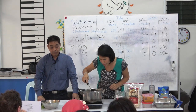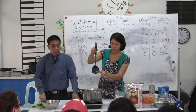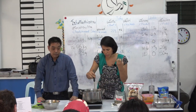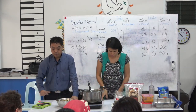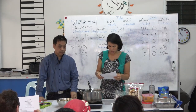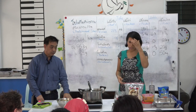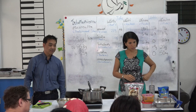I think maybe most of you know what a translucent onion looks like, meaning it looks clear. But like that one right there. So it's well cooked. It has the flavors that have come out of the onion now. Okay, so our recipe says we're going to saute that all together and then turn it off. And we're going to go ahead and mix it with all of our seasonings. Mark, did you want to help? No? Do you want to help again, Alina?